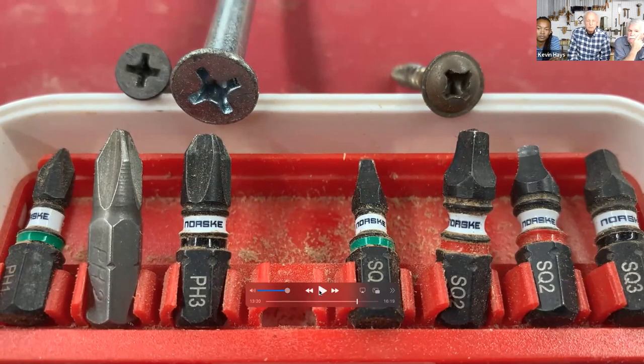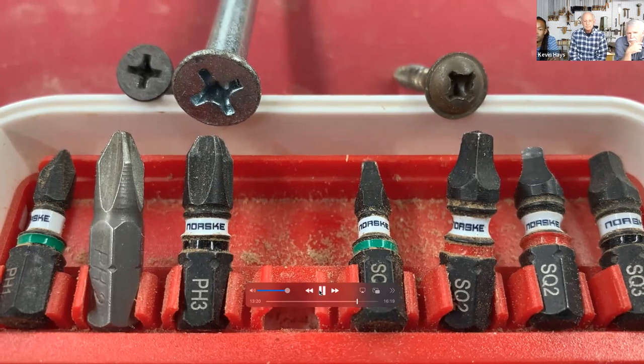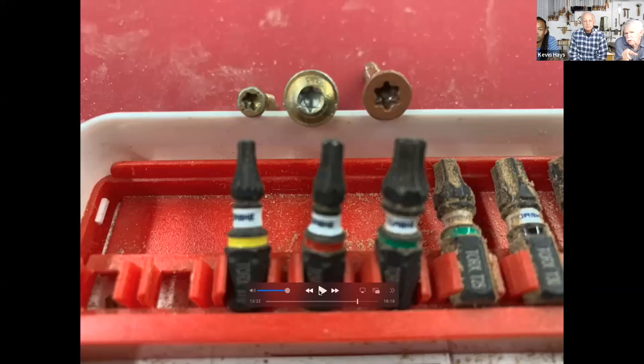Now, next time, if you guys want, we'll talk about the drill bit or the screw sizes and heads and all that. Go and start it and then stop it. This is what I use exclusively, the Torx. Ed uses another. No, I use Torx, but a different brand. Okay.